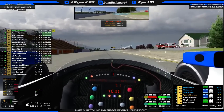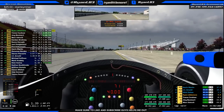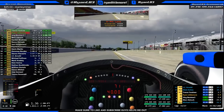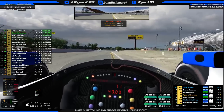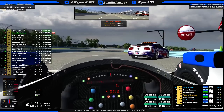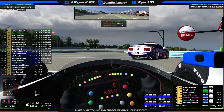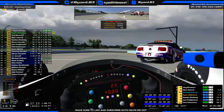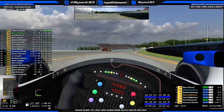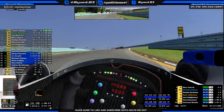Now we're into the pits. Yeah, we're going to get away with 56 litres, so I think Trevor's going to continue out. He is. That may be a risky strategy for Trevor, but we feel that this is the right thing to do. All the Apex guys have done it, so there we go. Just wanted to make sure I get into the pit box. And we come out in 6th position, so we should be on our way.